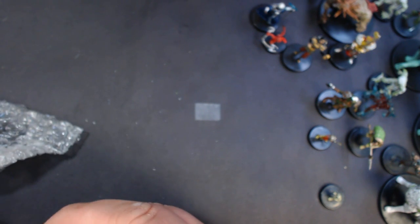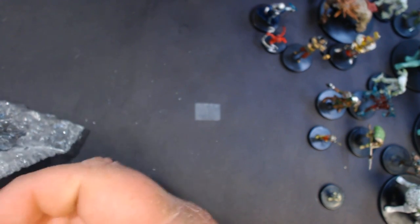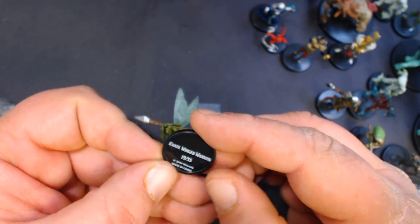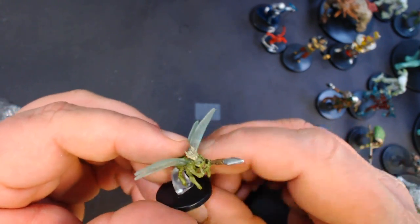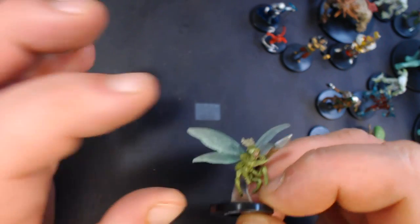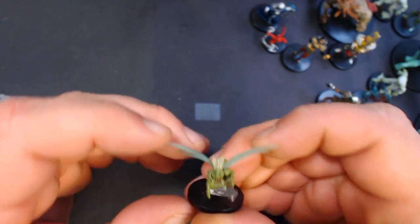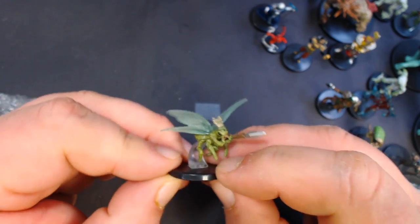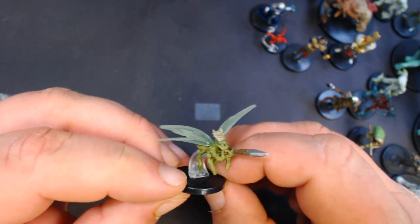This one looks really cool. We've got a Crowl Winged Warrior, number 19 — some sort of insect capable of holding a weapon. Pretty cool mini actually. I usually don't like the clear parts on minis, but for some reason that one works really well on the paint job overall.